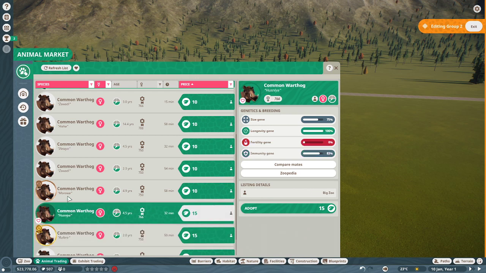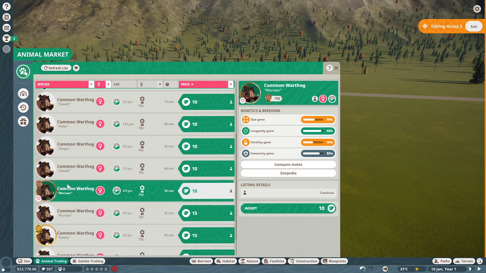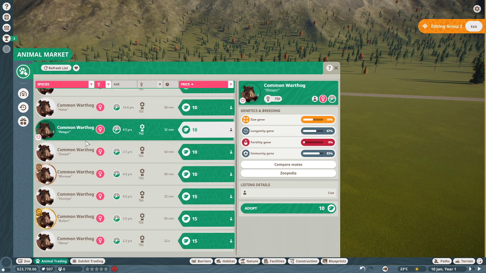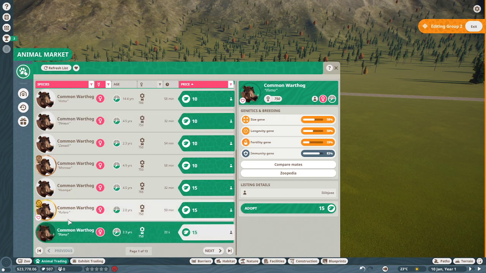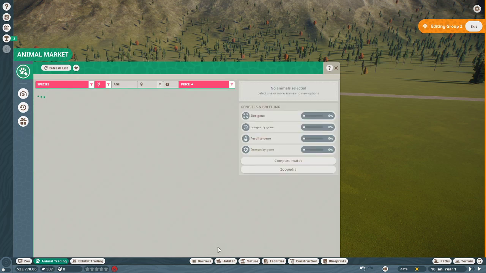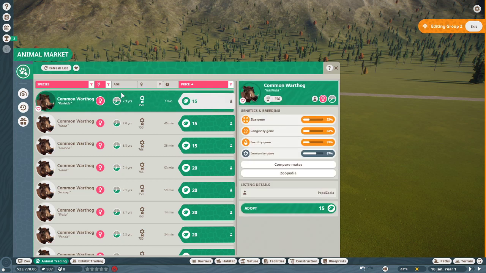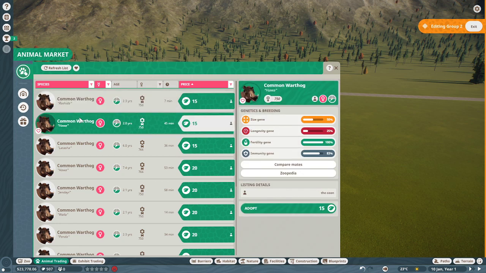Not so great fertility. I want to be able to make some money if I need to by selling these. But also I'll need conservation points as well. So ideally, I think fertility would be, and of course longevity is good too in the beginning, but they're all pretty important really, but longevity is super low on that one.